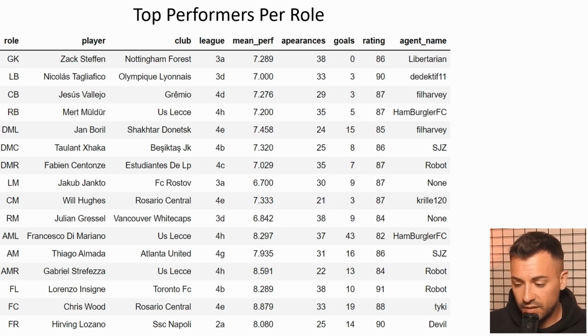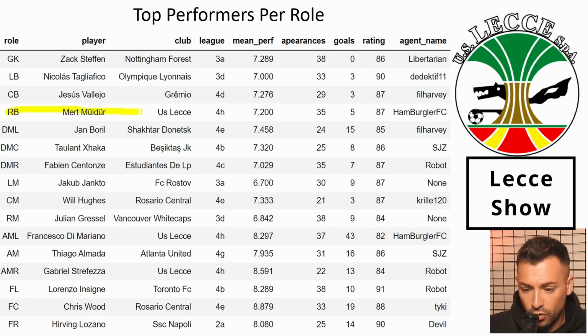But look at this information. Look at how many players from Lecce we have. One right back, Muldur, Lecce, agent name Hamburglar, also manager of Lecce, of course. Then another one, Di Mariano, Lecce, best player in Soccerverse season 3, of course, best attacking midfielder left. Also, his agent is Hamburglar FC. And then once again, Gabriel Strefezza, US Lecce, this time managed by a robot.